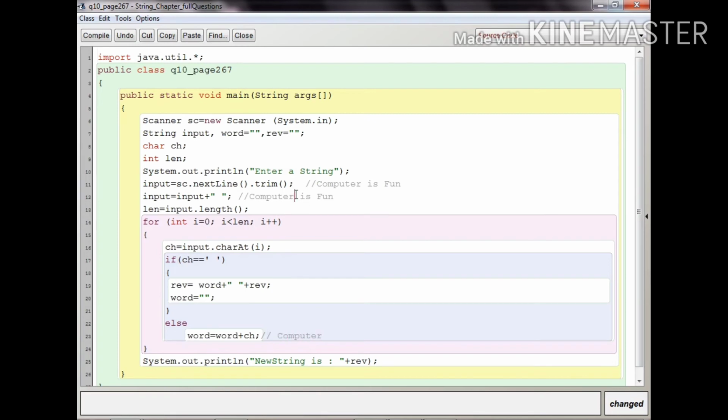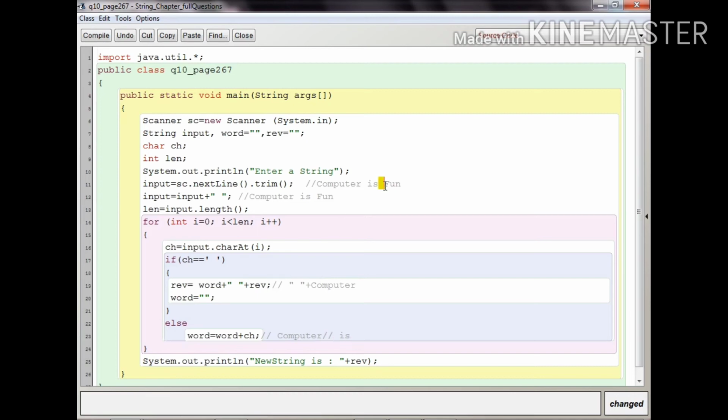Now when I reach this location, the if part is executed, then rev holds space plus computer, and the word will be null. Next time the else part holds.